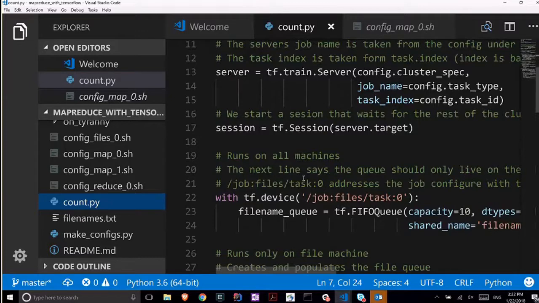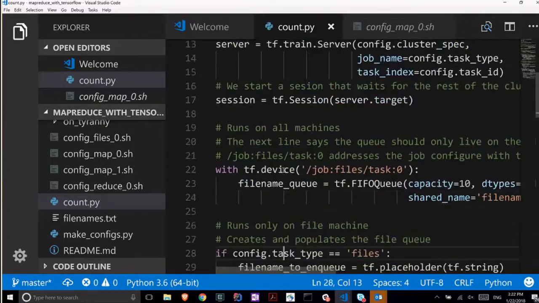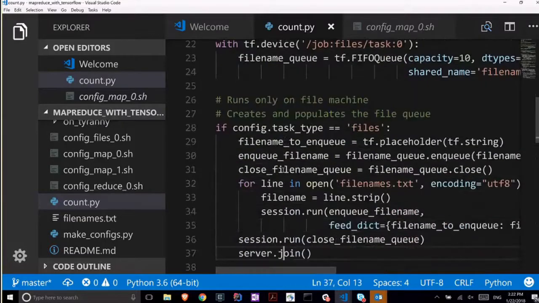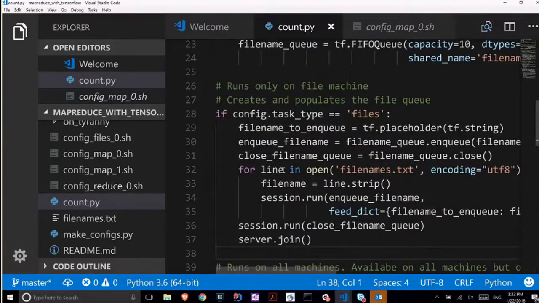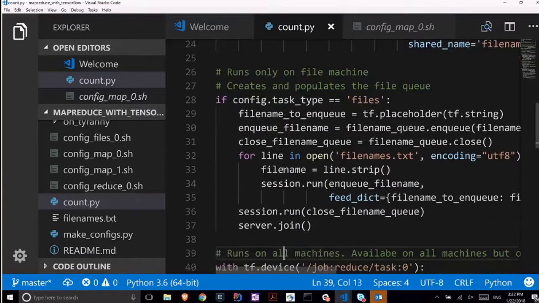And it just comes out here and it starts up servers. I'm just going to fly through this because we have to finish. It sets up a file name queue. It initializes that only on the file server, but it passes a reference to that to all things in the cluster. Similarly, it creates mappers and reducers, but it passes the references around and handles the communication between them for you, so you don't have to worry about that stuff. So you can have all your code in one file, and yet it's running on an entire cluster. So it's pretty cool.